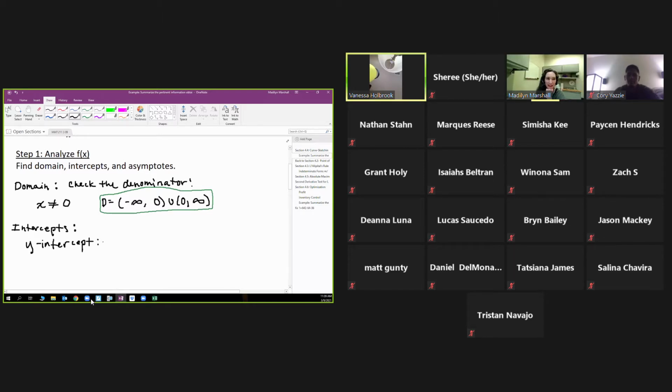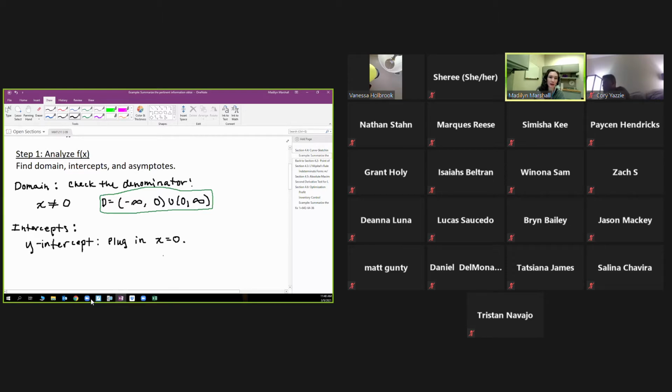This is going back. What is the x value on the y-axis? 0. 0, exactly. So no matter what function we're looking at, it doesn't matter, to find the y-intercept, we always plug in 0 for x. That is true no matter what kind of graph we're working with. The y-intercept will always be when x is 0. So we're basically just finding f of 0.